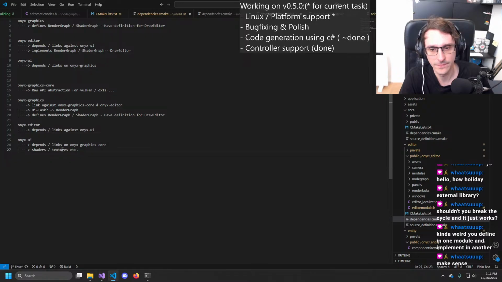Oh wait, if Onyx graphics depends on core and editor, then we technically have the UI in there, so I can. Yeah, that should actually work, probably. That should work.